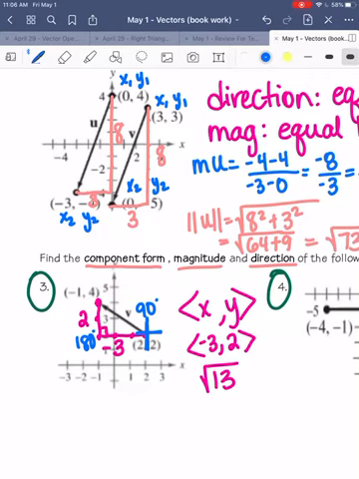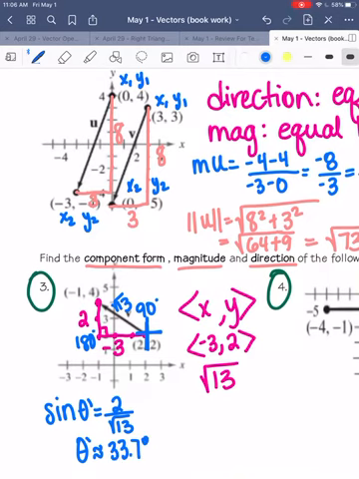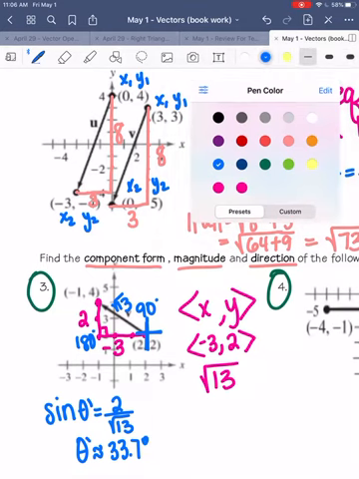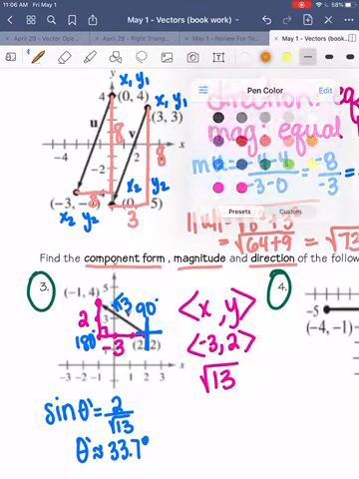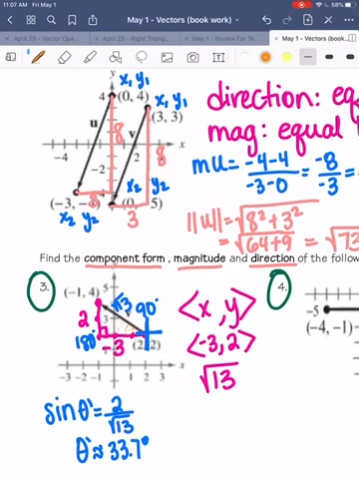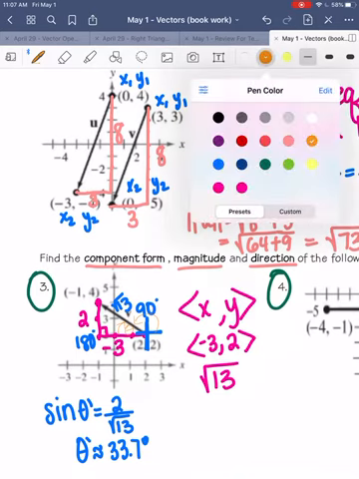So you should do sine of theta prime equals 2 over root 13, because your root 13 is here. And then you get, let me type it in, 33.7 degrees. Now, that is only this part right here. That's that angle right there, okay? But we want this full angle of where it's located. So the point of finding the 33 is to help us find what the full angle is.